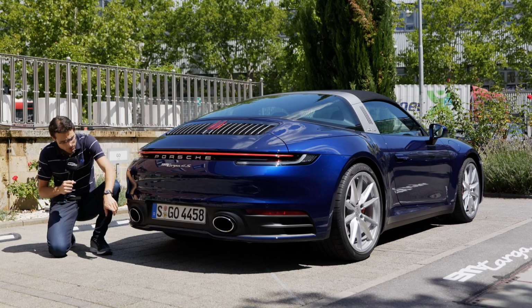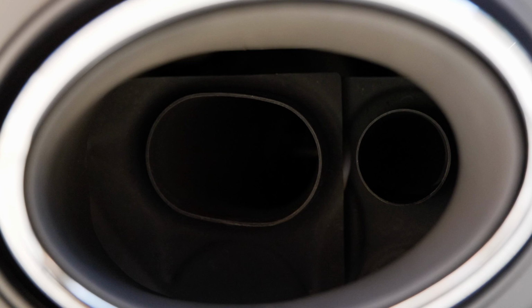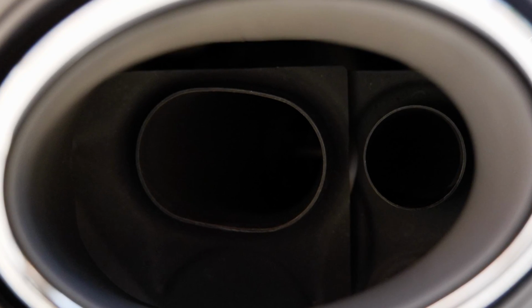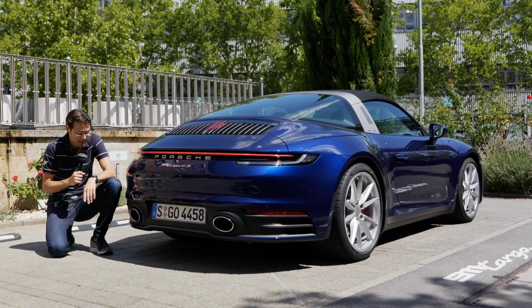In the lower part you have the outside exhaust tips. Yeah, a hard case for the Autogefühl fake exhaust police, because when you look on the inside, there is something with 2 gaps, and then behind this is the real exhaust. So yeah, the air goes through there, but still, I think a case of fake exhaust, definitely.